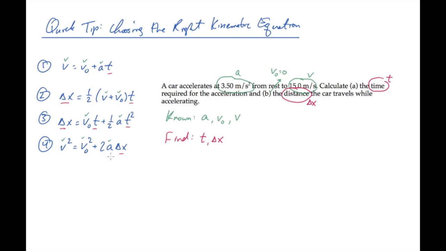Our job now is to take these four equations and find at least one of them that, given our knowns, can be solved for the thing we're trying to find. Let's deal with the time first. If we want to find time, then we need to identify an equation that has time t as the only unknown.